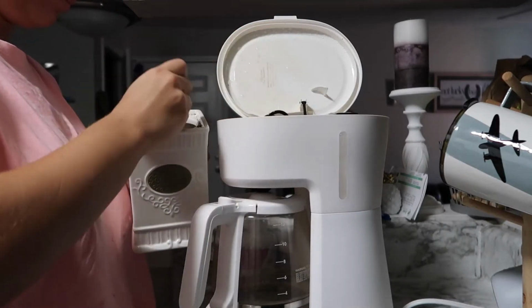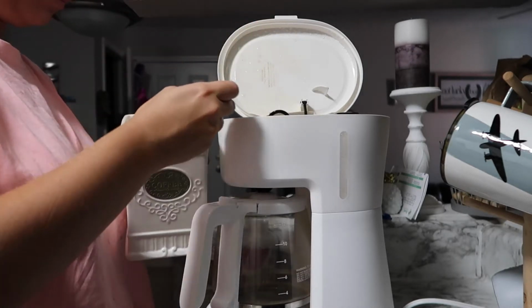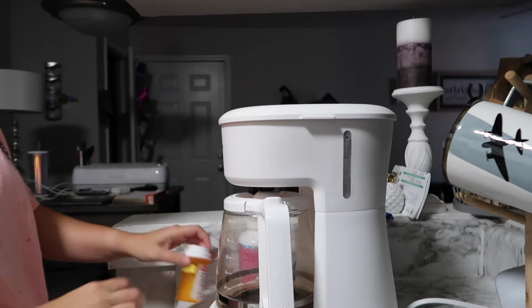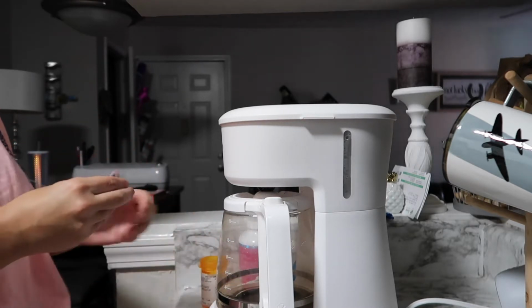And yeah, so this is just what I do in the morning right when I wake up, is make that coffee. I do drink caffeinated coffee. This is my only source of caffeine throughout the day, and it is approved by my doctor, so definitely get your doctor's approval on if you're allowed to have caffeine and how much.